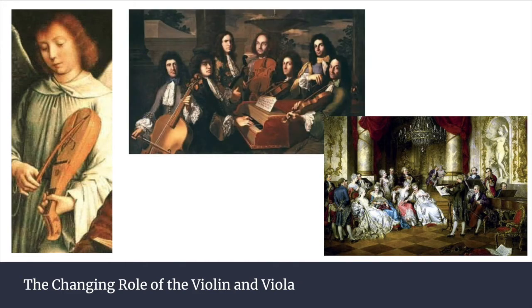as Amati refined the making of these instruments, they became instruments more fit for a royal presentation. And so they were used in courts to accompany dancing. The instruments themselves became more part of the entertainment, such as this picture on the right, which is depicting the Baroque era in the 1600s. The instruments needed to play a little bit more loudly. On the left, the rebec is a very soft sounding instrument that blended well with the voice. And then as the instrument modernized, as the violin and viola took shape and the cello, they wanted the instruments to be a bit louder so that they could be heard over a party or over dancing.